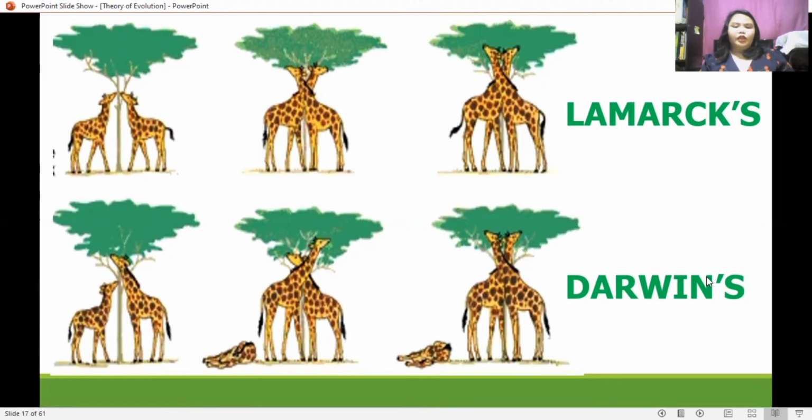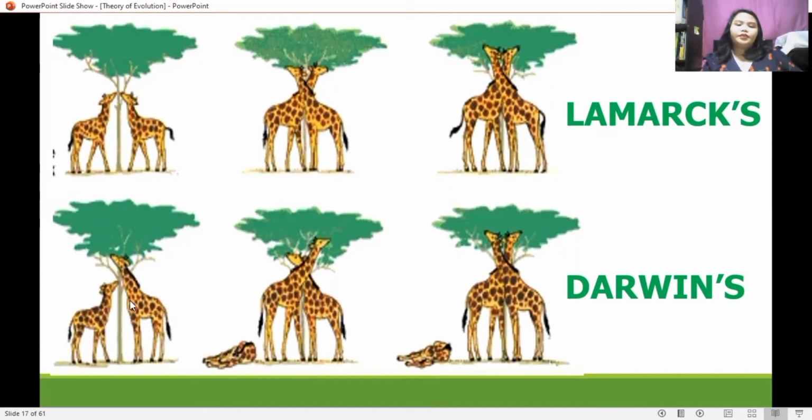But according to Darwin's giraffe, all the giraffes have different variations of necks, different lengths. There are shorter giraffes. For example, they came from parents. There are variations of giraffes from the offspring, or descent with modification, as we call it, that have longer necks. There are shorter necks, and then there are giraffes, caused by mutation, that have longer necks. The shorter necks cannot get the leaves, which are their food, from the tall trees. So what will happen is that the giraffes having longer necks will be able to reach the tall trees.